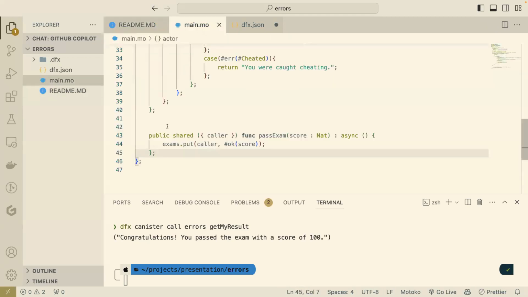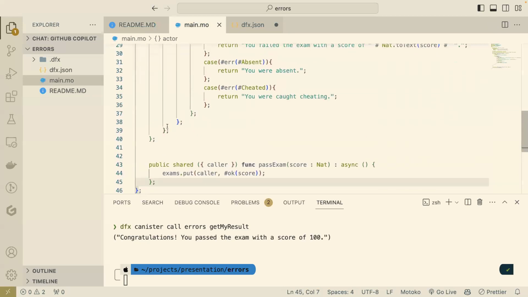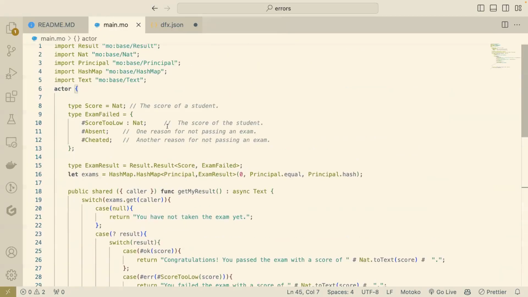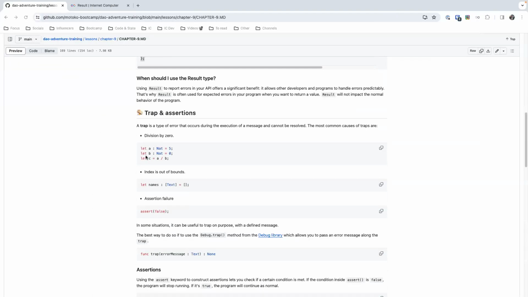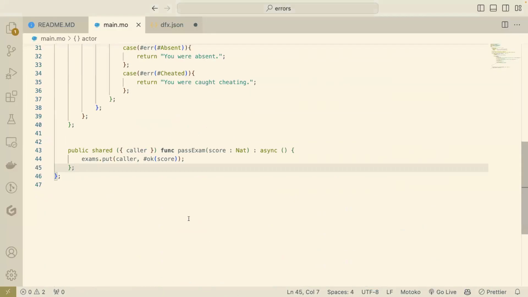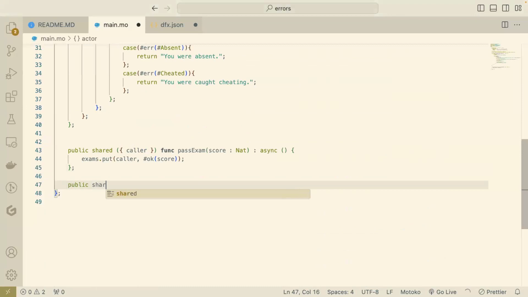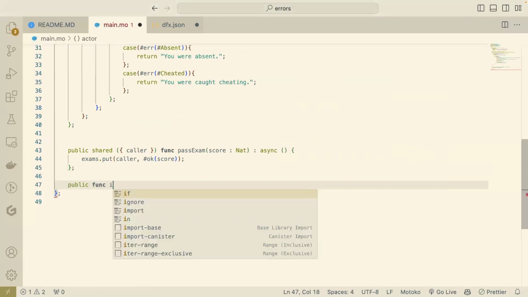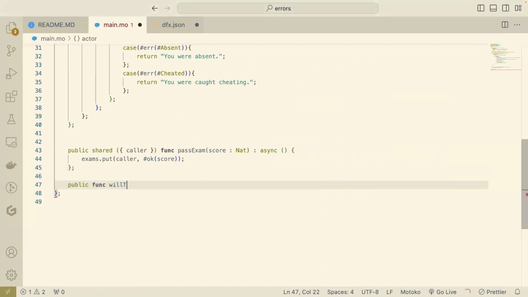And so the trap is more complex. Let me give you a good example for a trap. So we can take a look here. Public function will trap. So this function will trap.